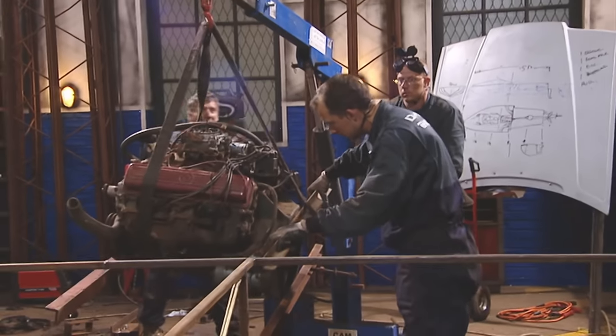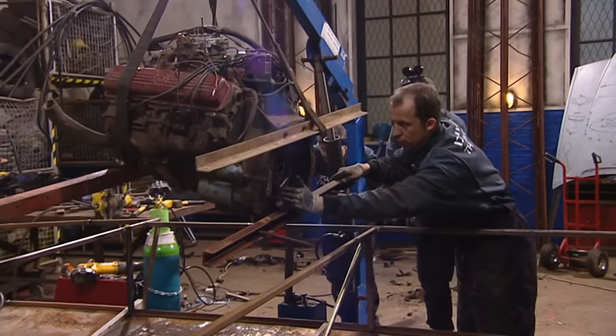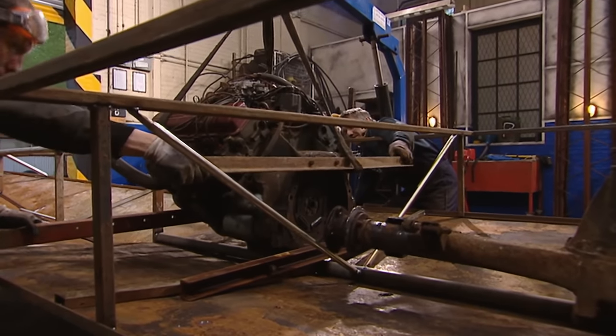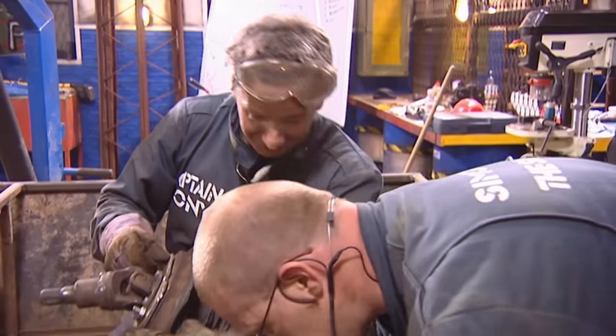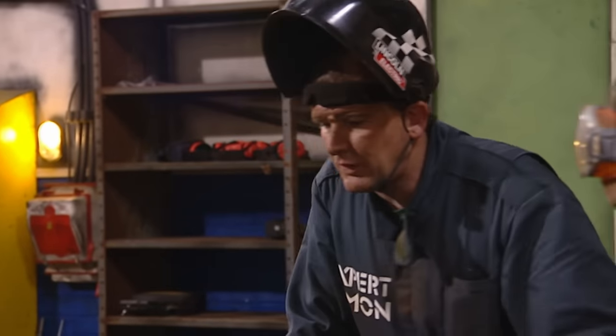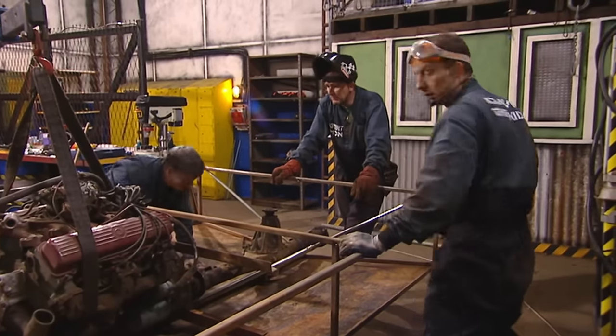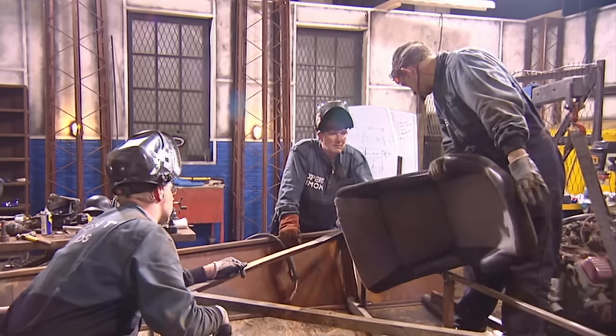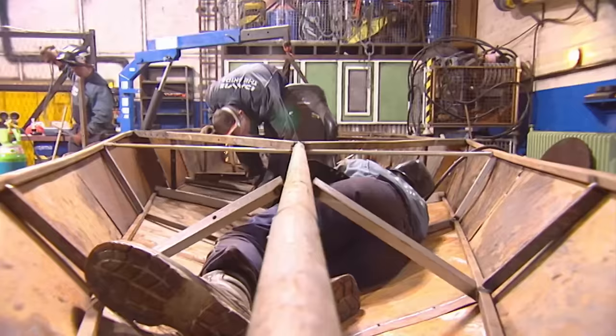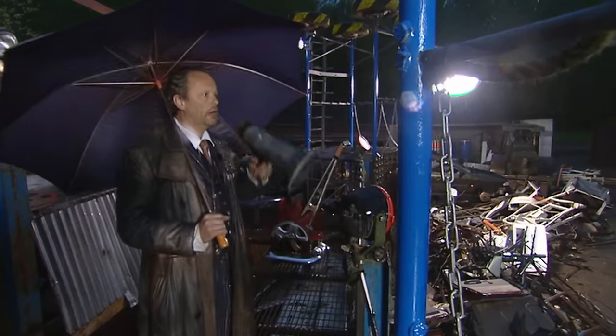Insert the brain, Igor. Marrying the motor to the back axle is crucial, as any misalignment will be catastrophic to their drag boat's drive system. Right. Just need to go down onto that keel tube. And then weld it to that. And to weld that to the galve tube, yeah. But expert Woody is across it. The skids are really making their mark with an impressive display of tinkering teamwork.